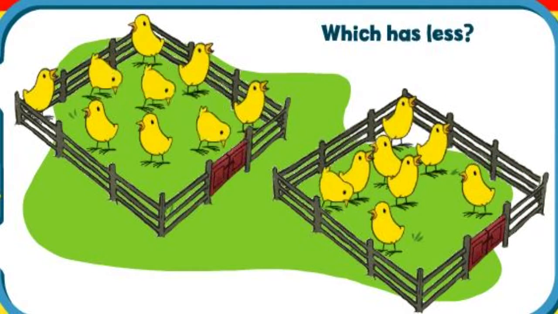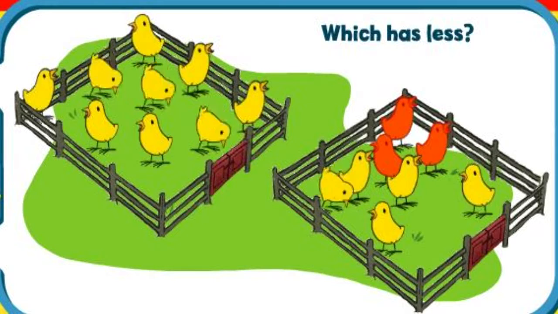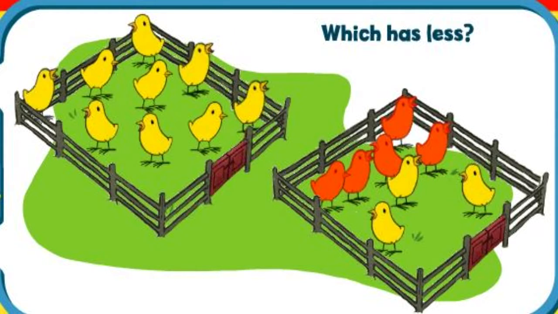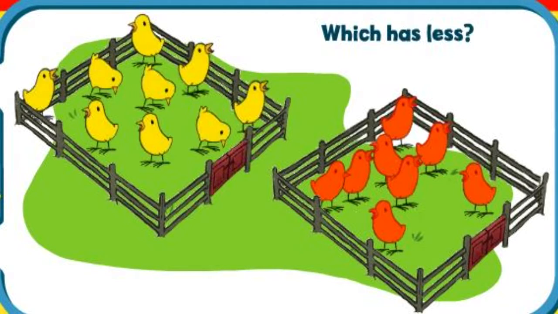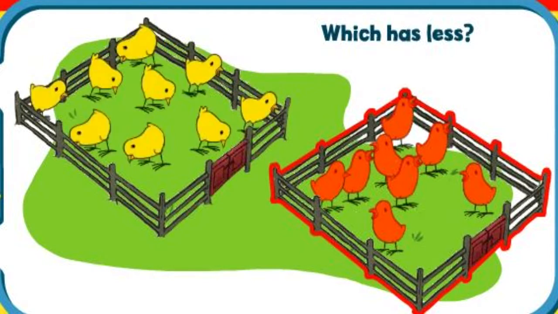Let's count together and see if you're right. One, two, three, four, five, six, seven, eight. This pen has less chicks. Way to go.